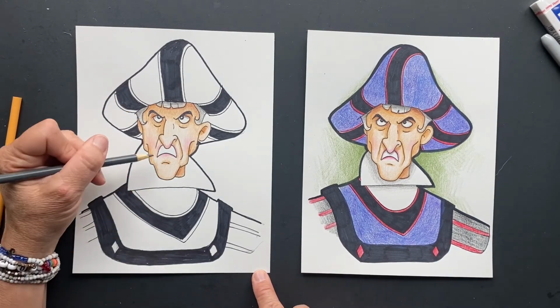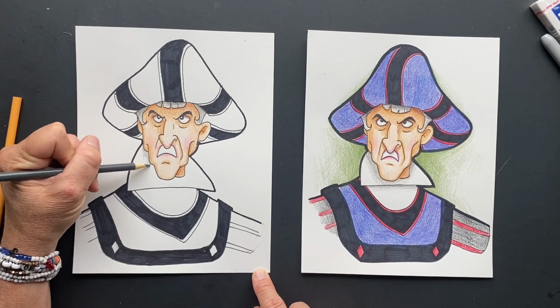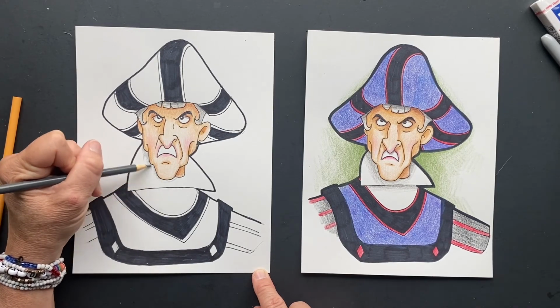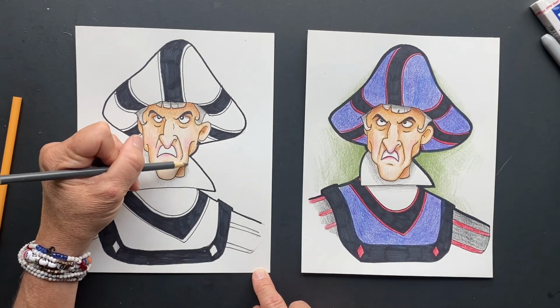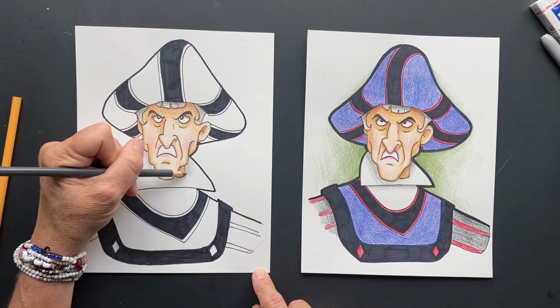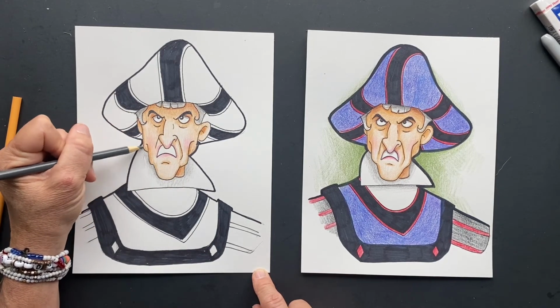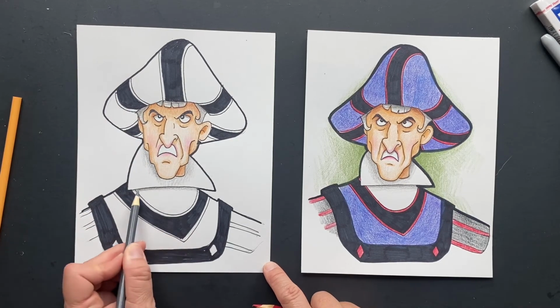Okay, we're going to put the shadow underneath here. So you want to put color in that shadow underneath his collar. And then you want to put a shadow under here.